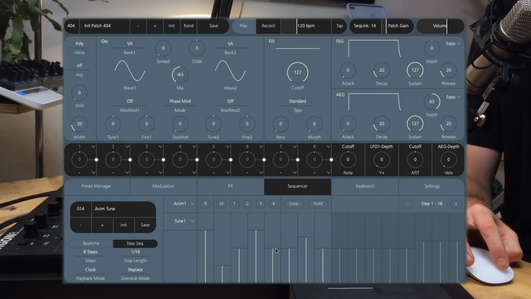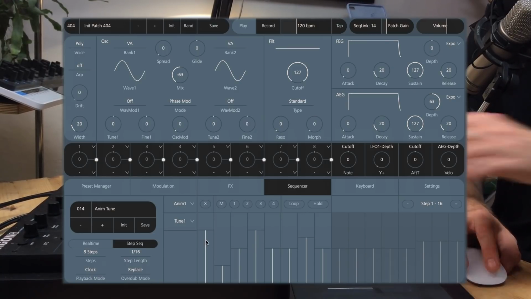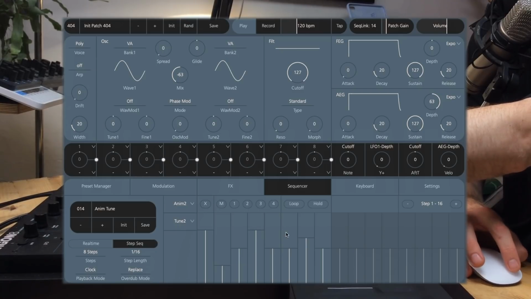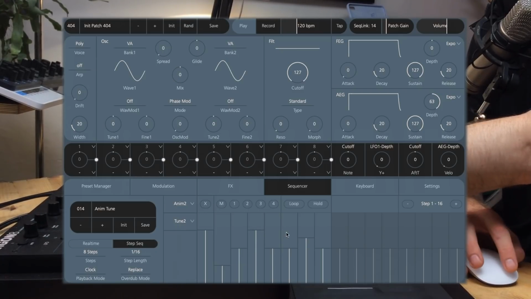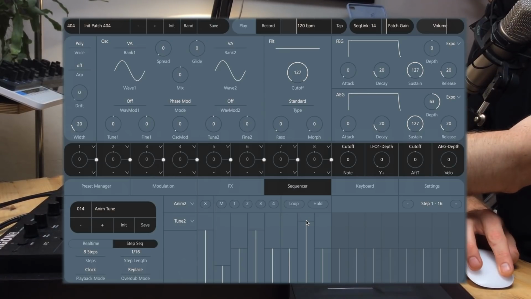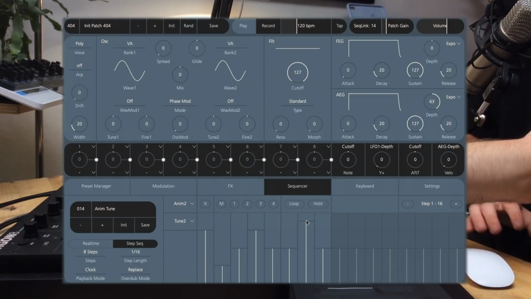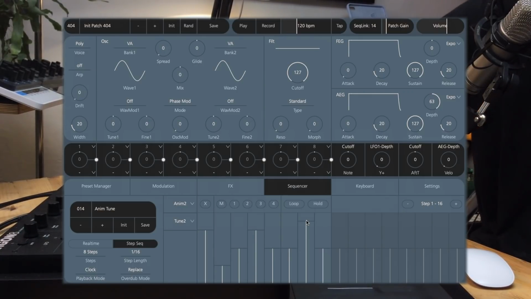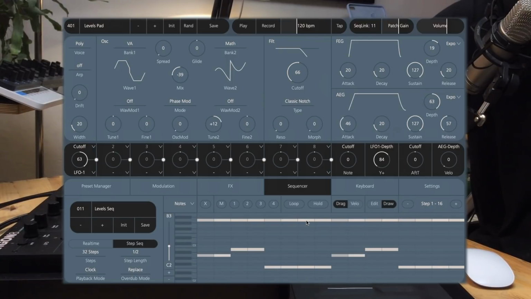So this is actually acting like a step sequencer, and we can use these to change the pitch of the eventual animation. So if I go to anim 2, we've got control over the second oscillator. Mix it in. You notice now I have this top note. Super cool. Okay, let's look at another one quickly while we still have time.